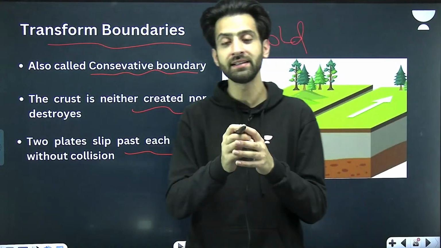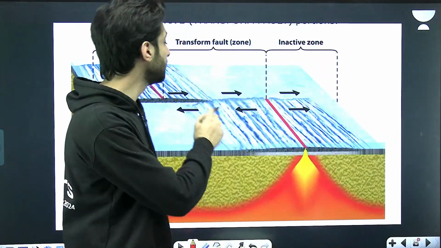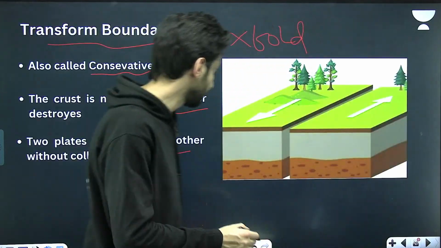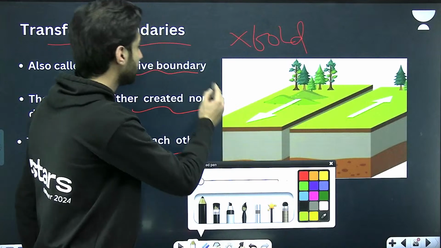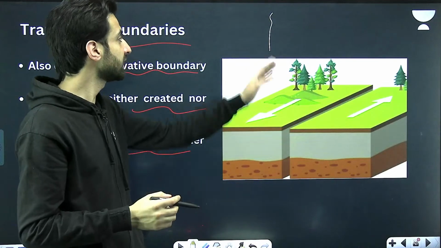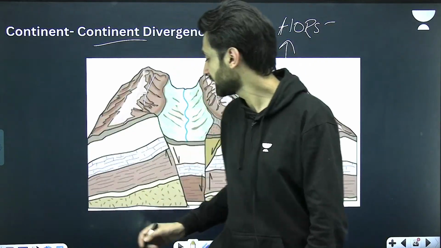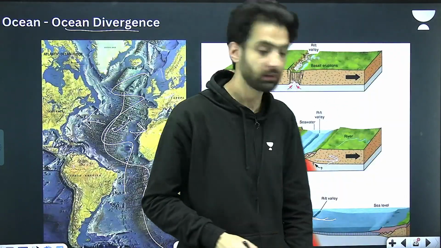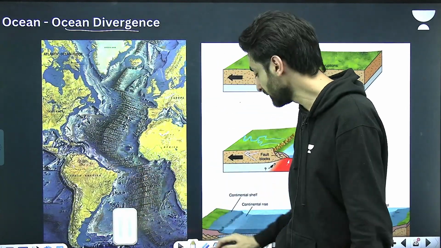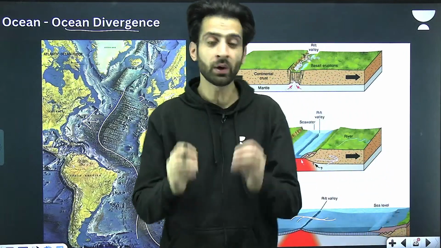But where do you find these kinds of activities? Where will you find such things? This is an example that you need to look at very keenly. If you look at the fault formed, divergence, convergence, does it go along a straight line? If you look at the Atlantic Ocean here, you will figure out that it is not in a straight line. It is a bit of an S shape. Here, look, is it a straight line? Is the rift developing in this manner? No, it is going in a zigzag manner like this. So it is not in a straight line.